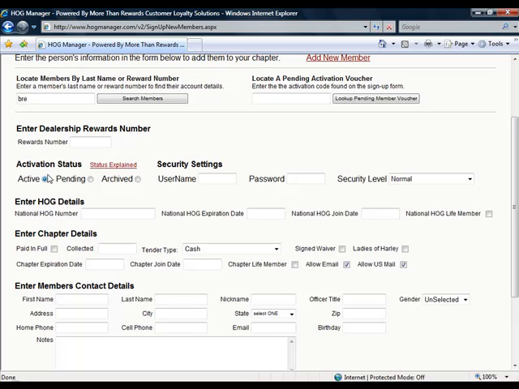An archived member are people that are no longer members of the chapter. So rather than deleting their information, in our system you can archive it. That way later on, if they come back a year later and say, hey, I want to rejoin this chapter again, rather than losing all their information, you can pull their information up by last name, and all you do is flip them from archive to active and collect their dues, and now you've suddenly made those people an active member.